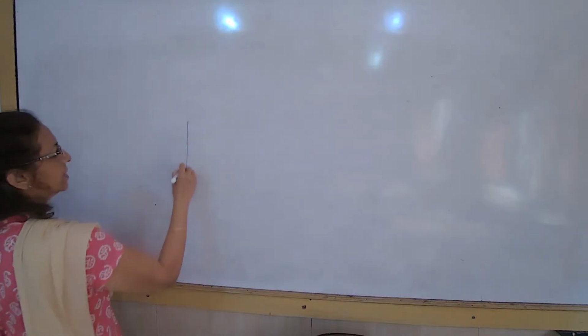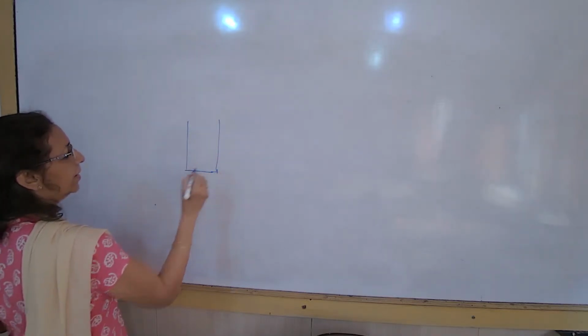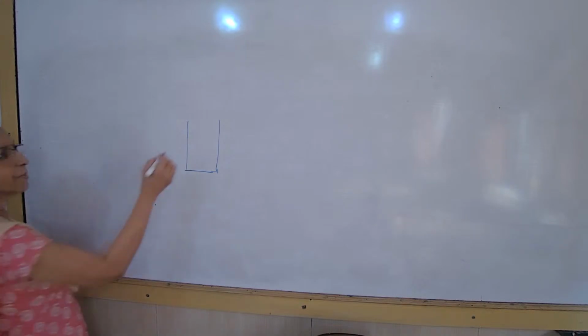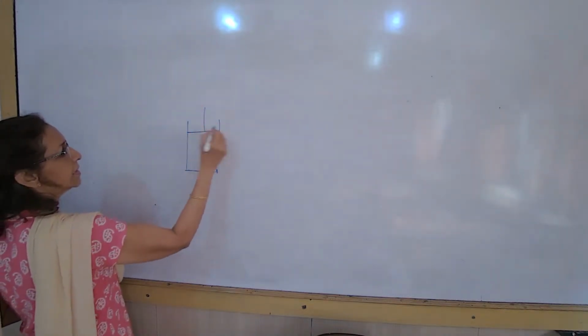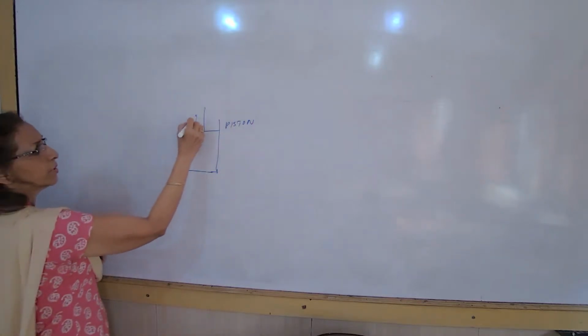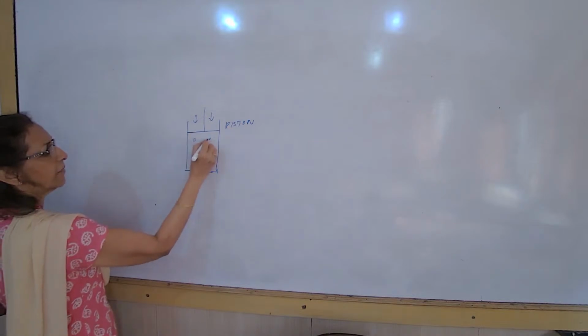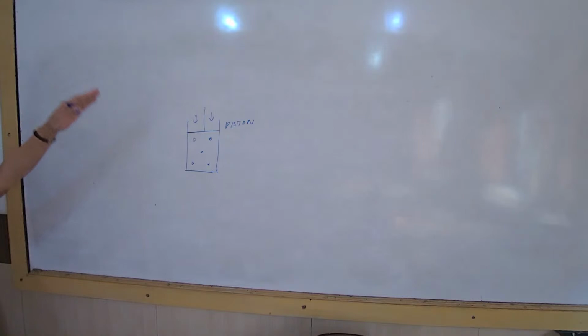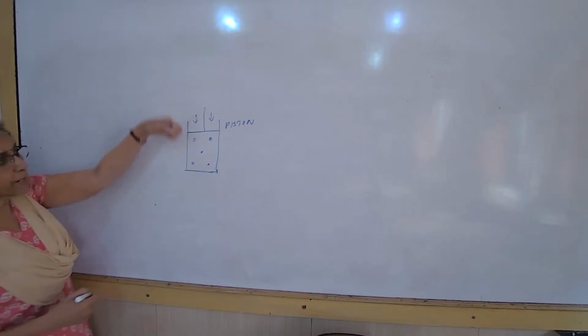Suppose I'm having a cylinder, okay? And this is your piston. You know what is a piston? Something that can be pushed down. Suppose I'm having these gas molecules inside. What happens if I apply pressure? The pressure will be more, isn't it? So when I'm going to press it, what is happening?